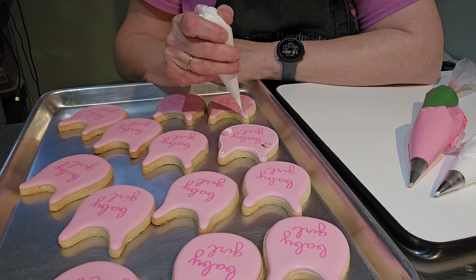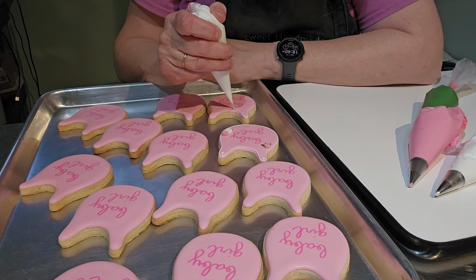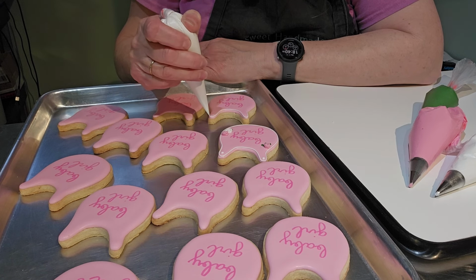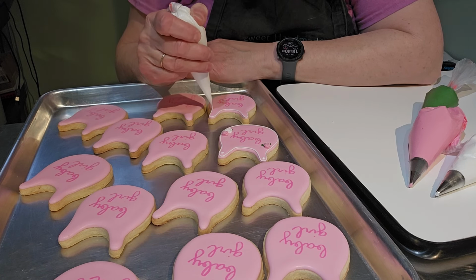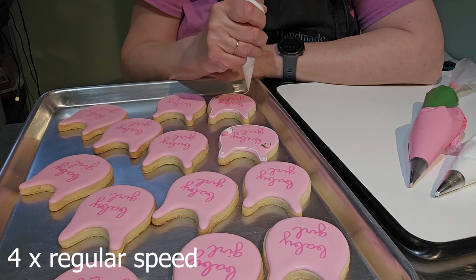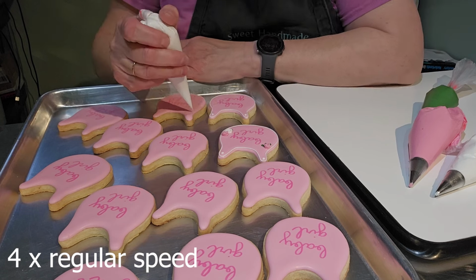And if you have heard me talk in other videos, you know that I love a production line, and this to me is like the dream. I don't know why I've always really loved the idea of a production line. I think I like the idea of a group of people all working together and being super efficient.